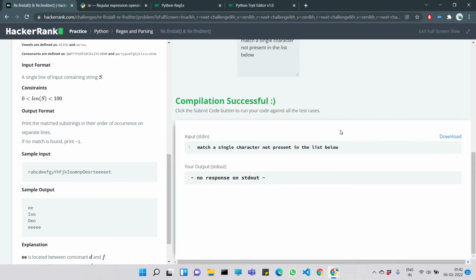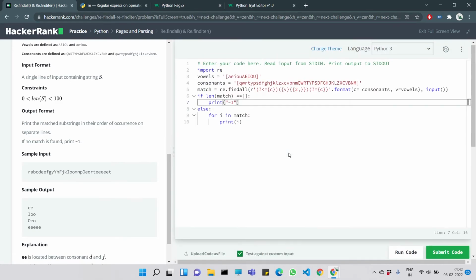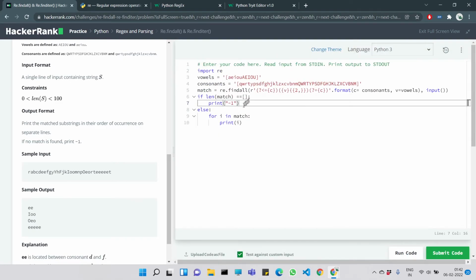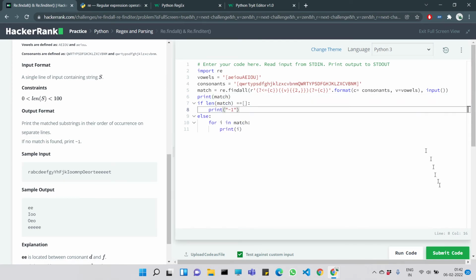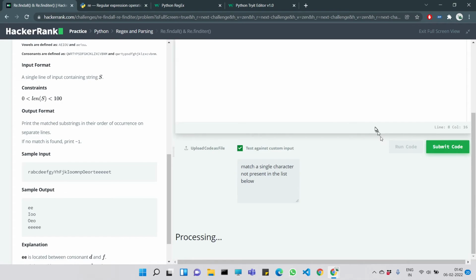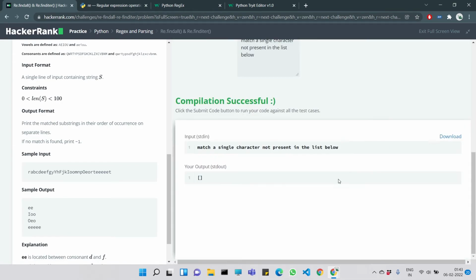What is happening? No response on standard output. Means I did not understand. Print match, then what? Okay, our output is an empty list. So what's the problem with that?